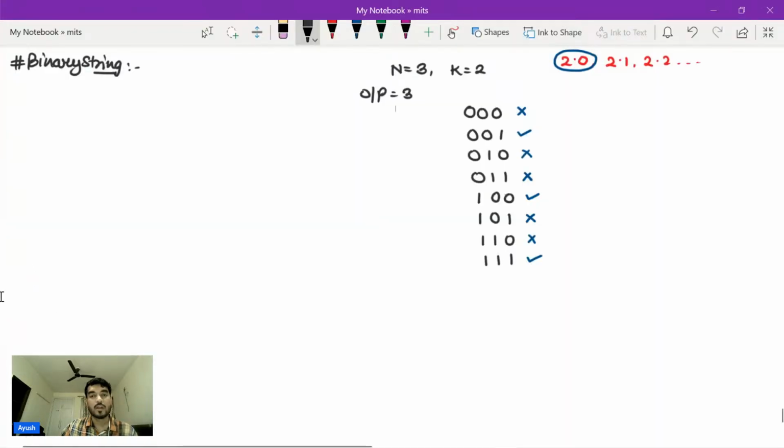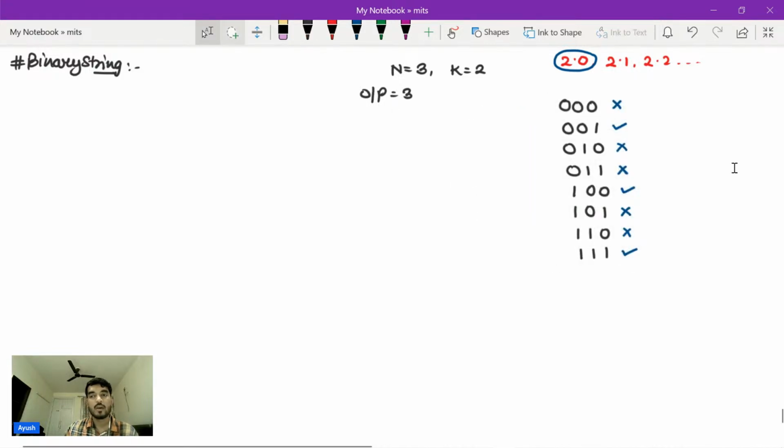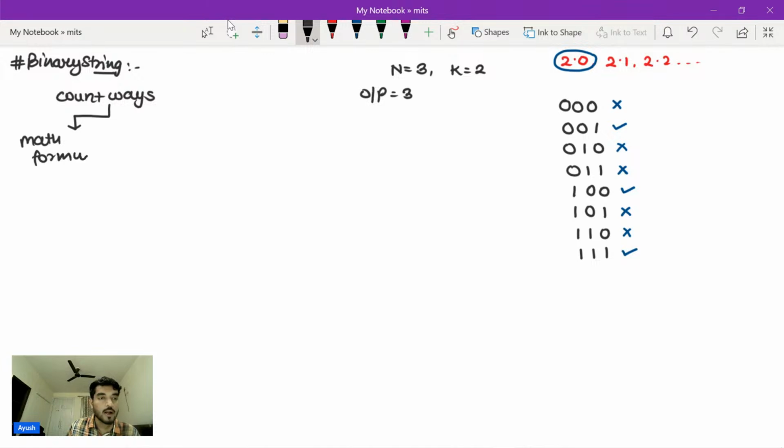Now coming to the solution. The very first thing: to solve these types of problems where you need to count the number of ways or count the number of binary strings, there only exist two possible solutions. Either you come up with some math formula, that is, you claim that my answer is some function of n.